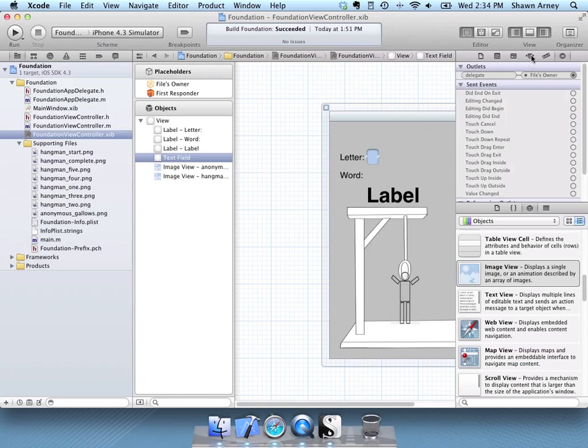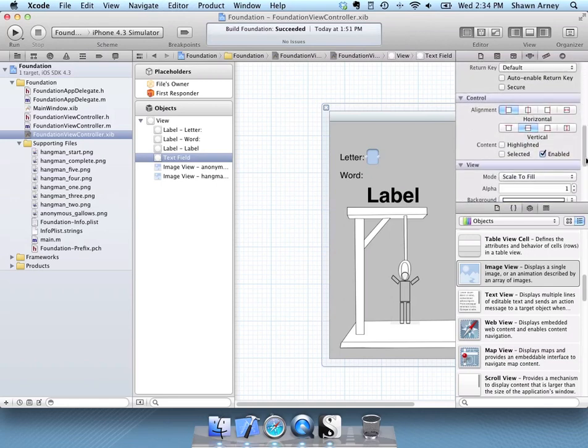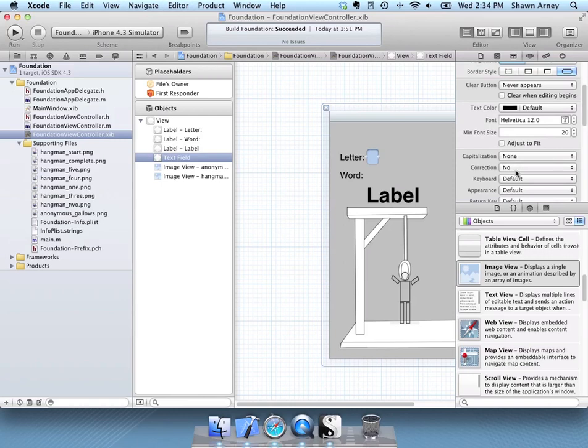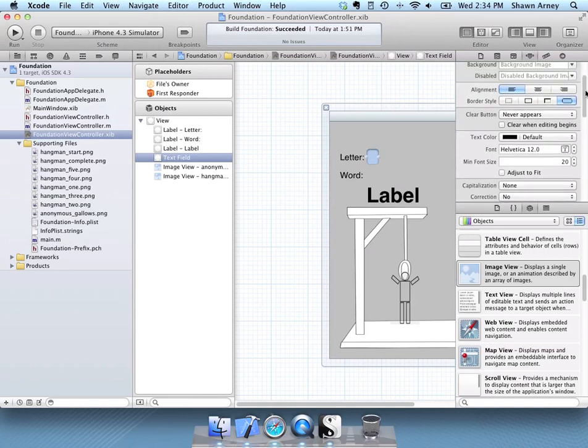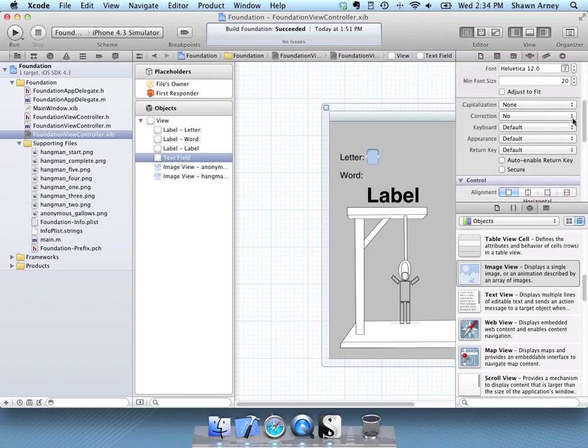One more thing that we do want to do, go back to attributes for that text field, and let's make sure it has all the right options available. We turned off the correction, it is no, and it looks like we have capitalization set to none as well. In our keyboard, we want to change to just a number phone pad because we're just dealing with letters in this case. We don't need the numbers. So change it to number phone pad for the keyboard, and we should be good to go. Go ahead and click run and see what happens.